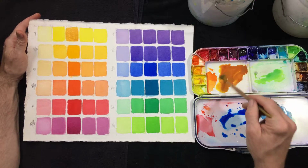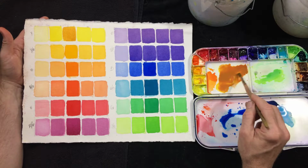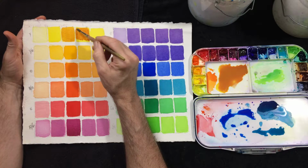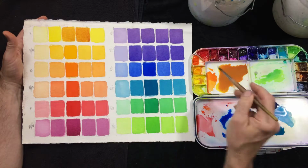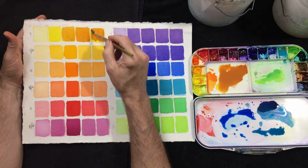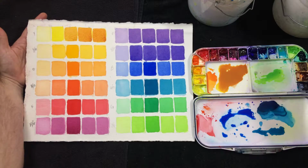But I think for this fourth and fifth one, I'm actually going to do something while I'm here as well, and just mix this a little bit more so that it's even a little bit darker. So there's a little bit more quin burnt orange in this mix. And I'm going to put that on both the fourth and fifth swatch for the yellow. So that's going in the right direction. I'm sure I'll need to come back and do some other stuff.